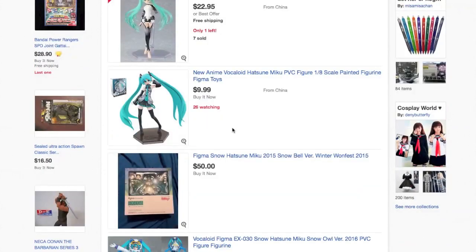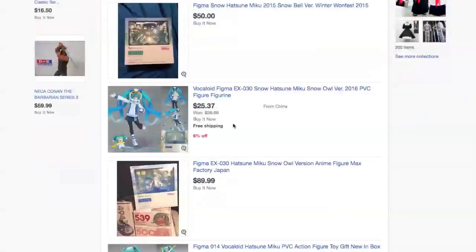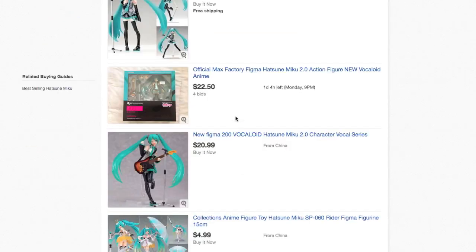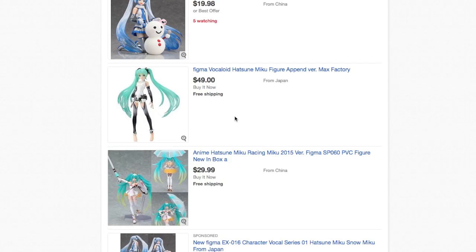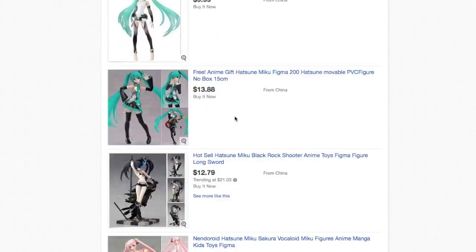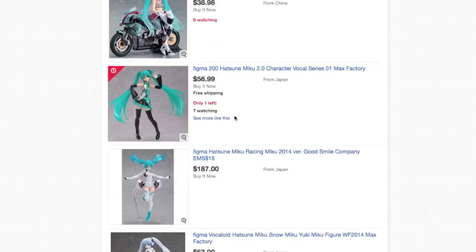China. Look at how many bootlegs of her are up there because she's in such high demand, they know they're going to sell these. China. God, she's mostly been bootlegged. That's crazy. Don't fall for it. I'm telling you guys, don't fall for it. Look at these prices. She's been bootlegged like a motherfucker.